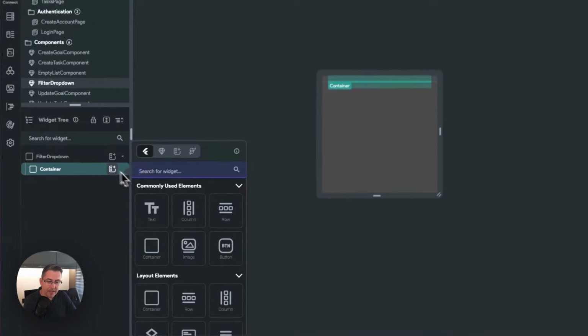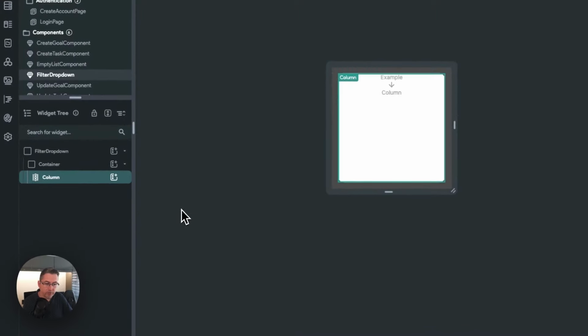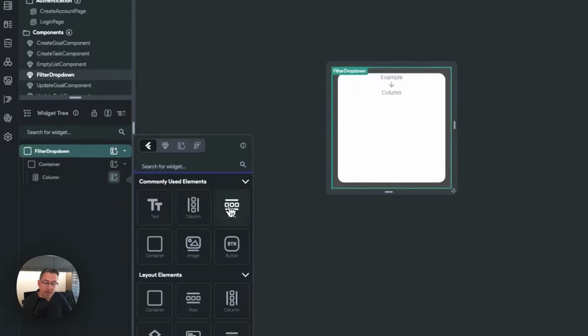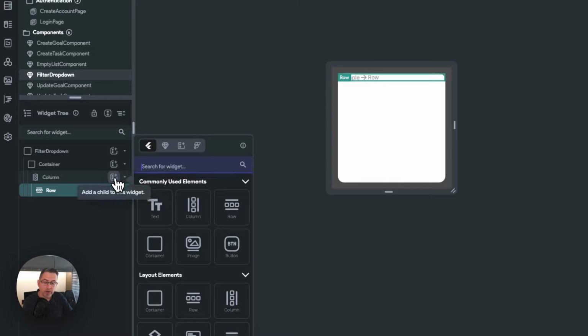So now let's start putting our widgets inside the actual container itself. Let's put a column in there for starters. There we go. And then inside our column, we've got two rows. So we've got the row for the header of the component itself, and then we've got another row which is going to be for our archived options. Okay, so let's just select row here. Let's put another row in here just for good measure.